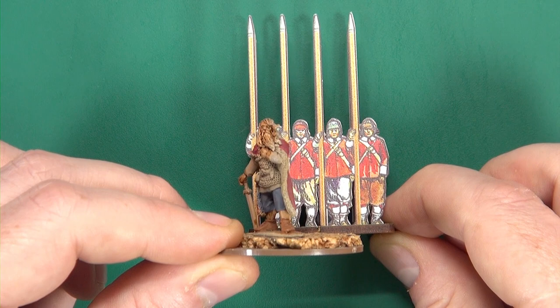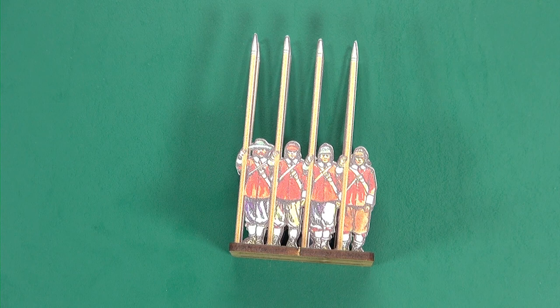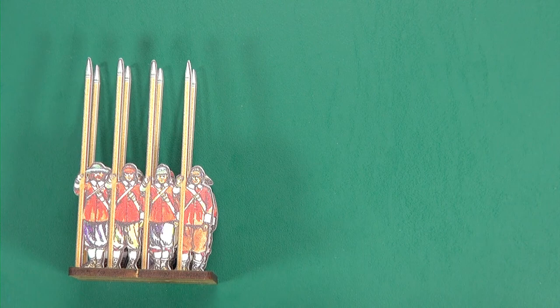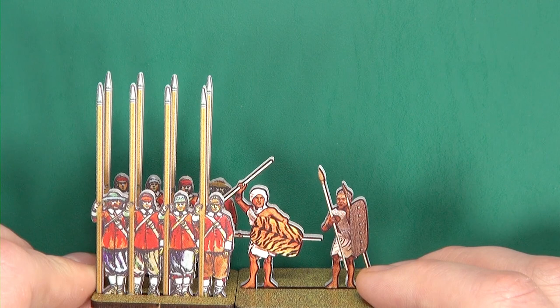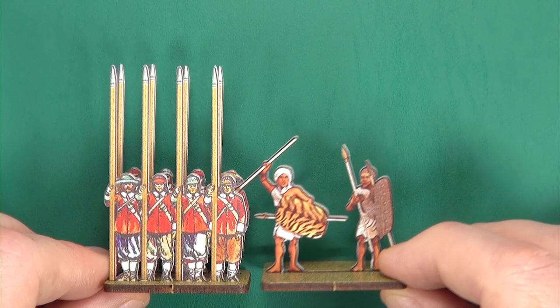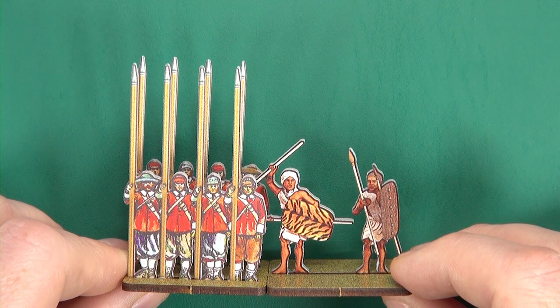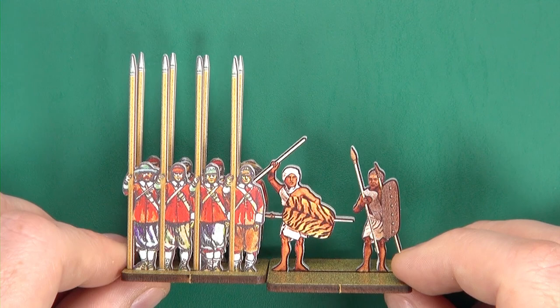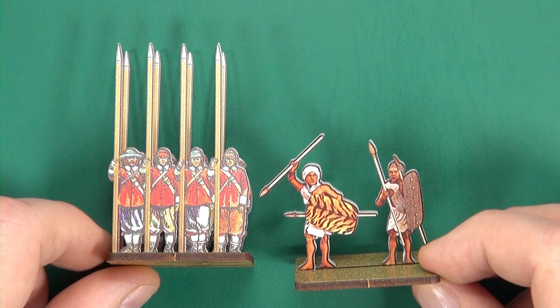For 28mm figures I think the standees are great. They do two types: the signature collections like Peter Dennis, and their own range where figures are individually based for their own style of games. The own-range figures are a little more cartoonish with slightly oversized heads so you can spot them on the tabletop - these are Indian skirmishers but they could equally be Wild West or ancients. If you like the ranked look, the Peter Dennis collection is excellent; if you want to play different game types where ranking isn't needed, the individual-based WowFun standard figures offer something different but equally good.